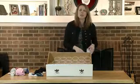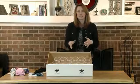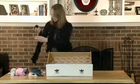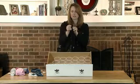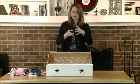Once you have the number of cups inside the drawer that you need, the next step is to roll your stockings. Again, this is where you want to be careful of snags because this is where we snag our stockings, right? When we're touching them with our fingers and our hangnails and whatnot. So just roll them very gently. Try to keep them from snagging as you roll them.